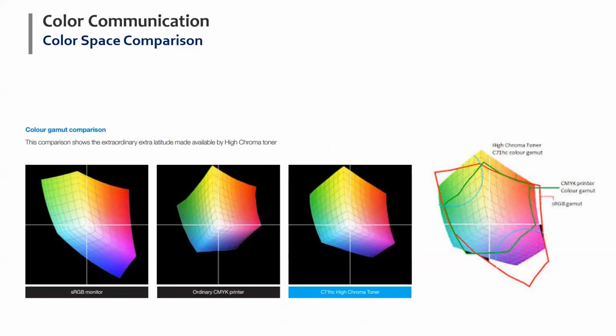With basic software, you can see what you get with these equipments and see your capability or your machine's capability. So I have taken three gamuts here to show you the difference. Generally, this is the sRGB. sRGB itself is already less when it comes to Adobe RGB, but it has its own goods and bads, which I will show you practically. Then you see this ordinary CMYK. And nowadays you get some machineries with high chroma and so on. That is basically what they are doing.